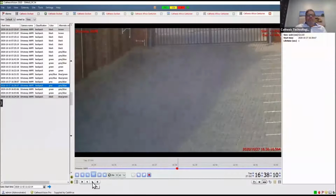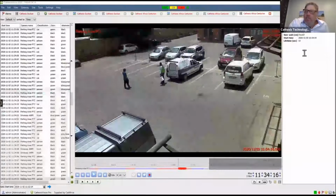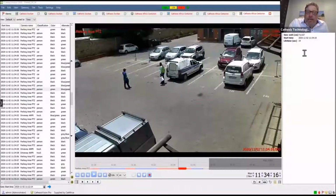Okay, so using our filters and our search criteria, you can drill down into time, you can drill down into objects, you can look at confidence levels, you can even choose colors to find specific objects within the camera view and across multiple cameras on site. So if you've got the deep learning switched on for all the cameras, then it'll go and find those objects with the parameters that you've set. All right, so hopefully we're getting a feel for all the different ways to find items, to find video footage, to find transactions within our software.